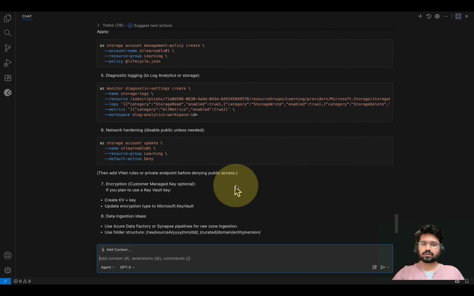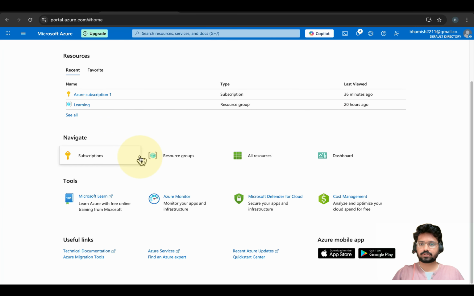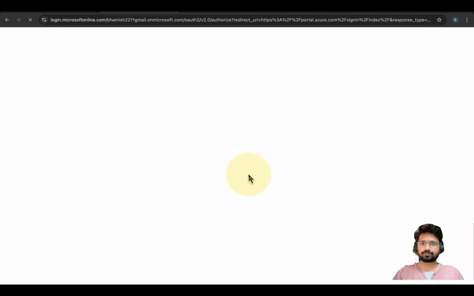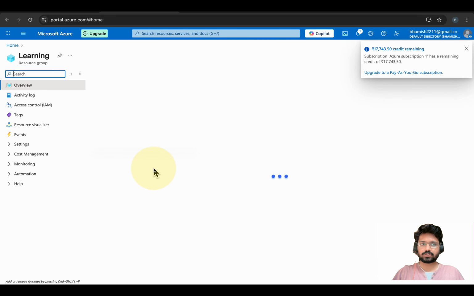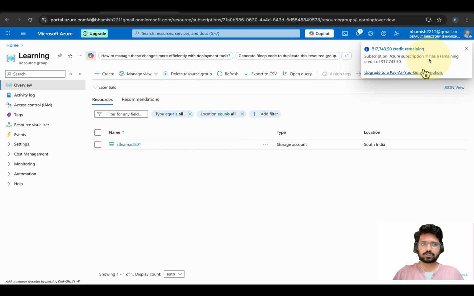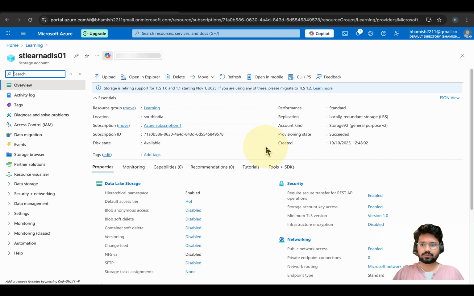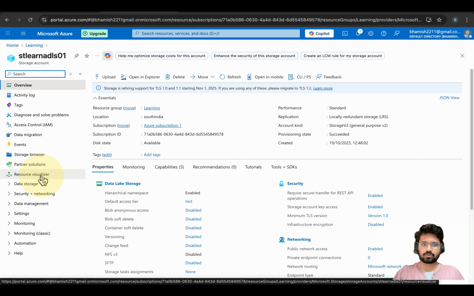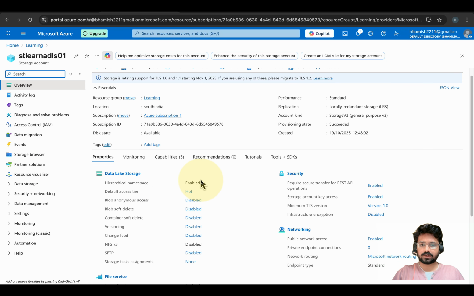Okay, now let's go to the Azure account and see if we have this storage account created or not. Here you can see inside learning, so this is our storage account. Locally redundant storage, v2 general purpose, hierarchical namespace enabled.